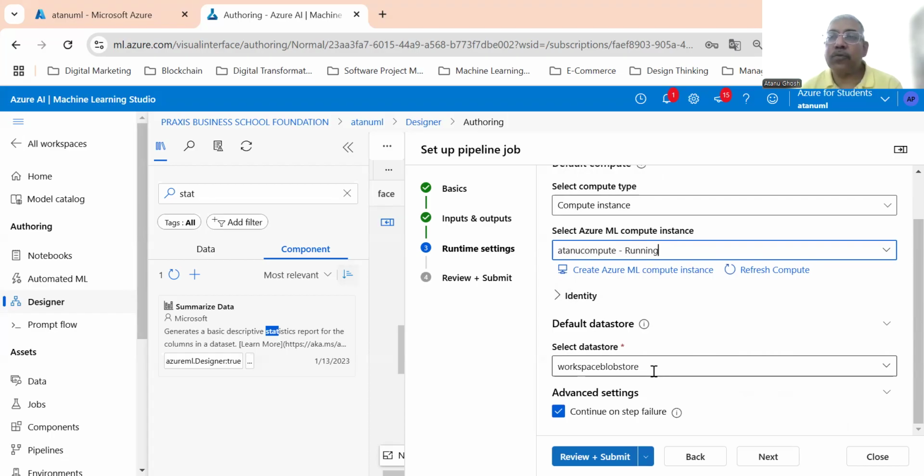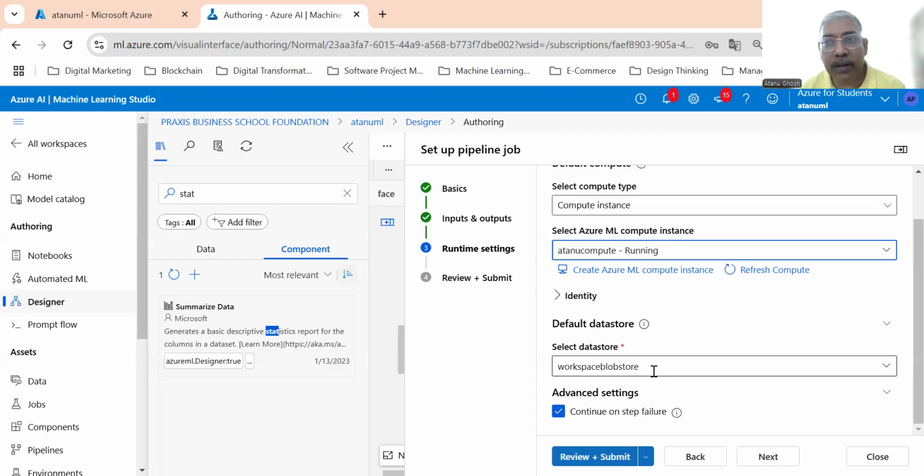There's a difference between a data store and a data lake, because in a data store, the data can be in a structured format, whereas the data lake, we know, is in the blob format. So that's why we need to have our data stored for running the machine learning pipeline.